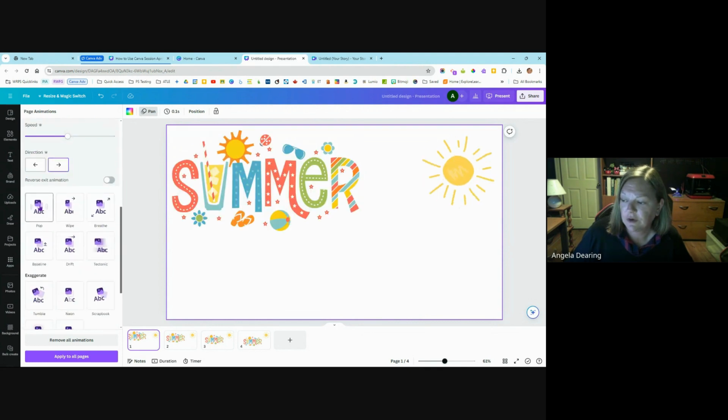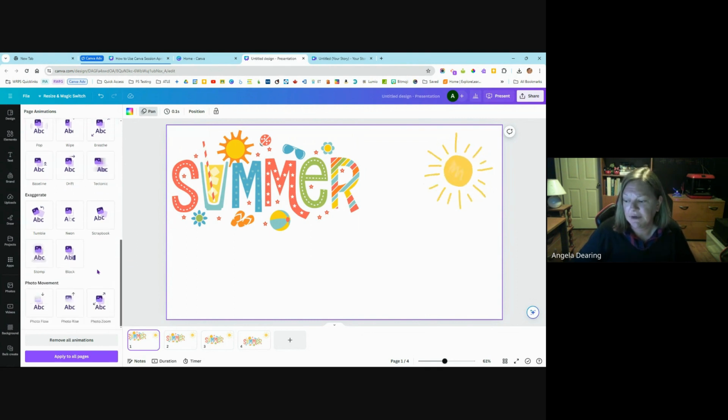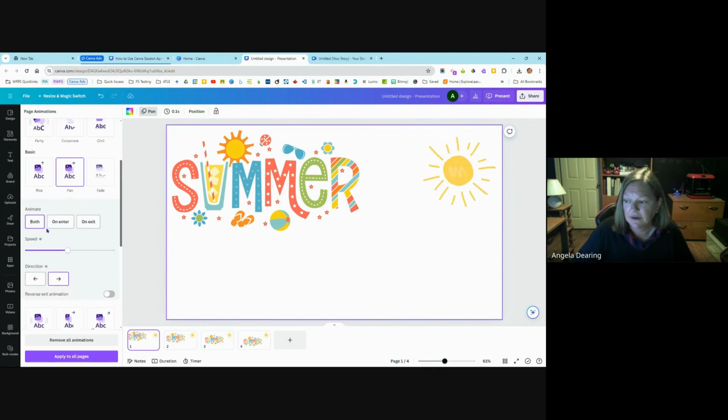And then you could work through, just like in Slides, if there were a bunch of elements on here, you could have them come in one after the other. When I hover, it sort of shows what it would do. There are some speed options. I've actually not done a lot with that.